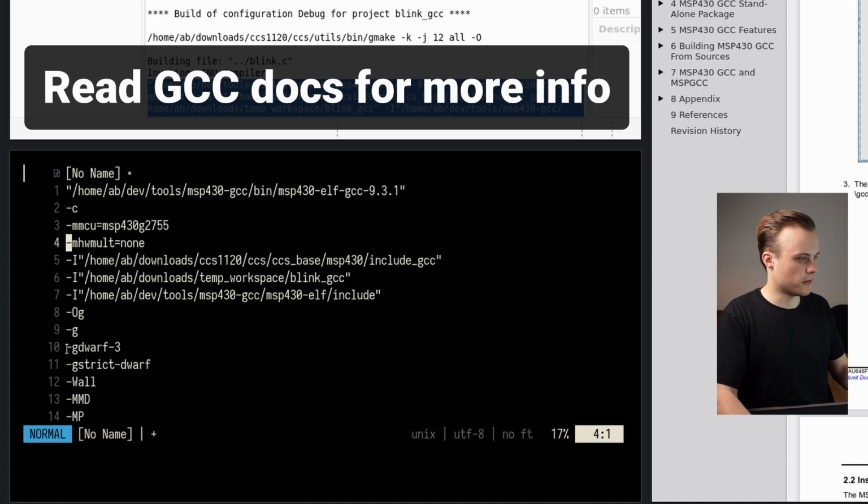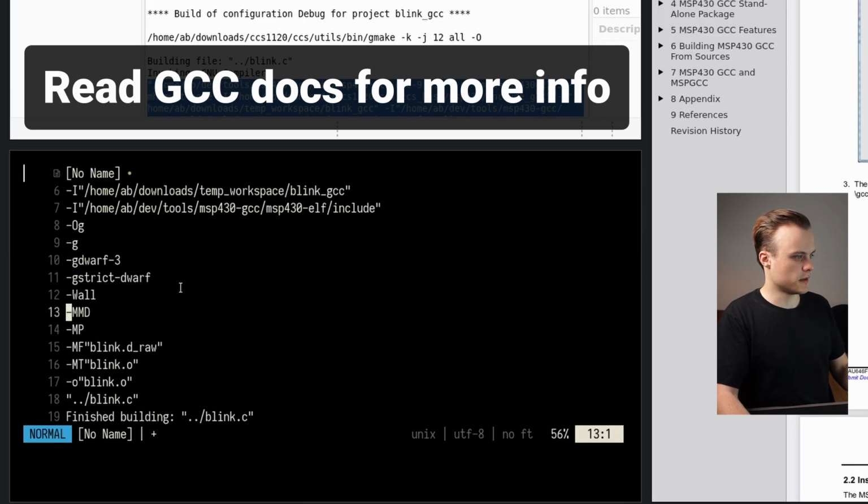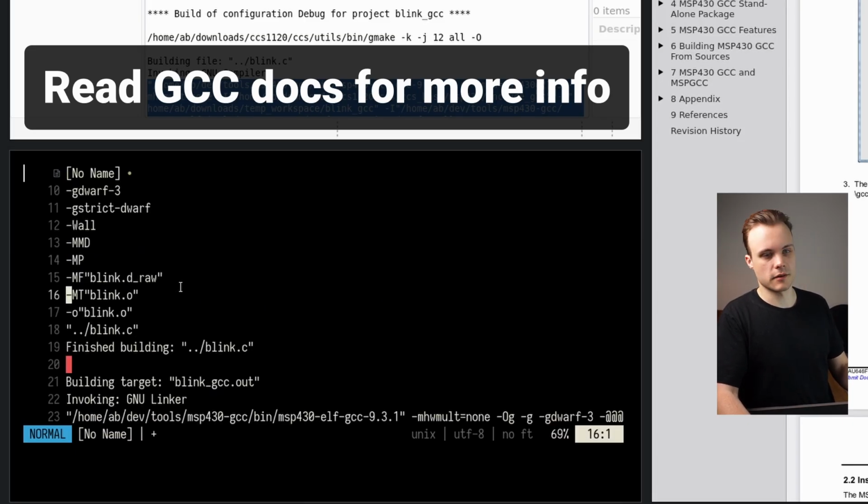And then there are two flags here referring to DWARF. And I'm not very familiar with DWARF, but that's another format for debugging information basically. But I'm not going to concern myself with those. And then this -Wall tells the compiler to turn on all warnings. So when we define this, the compiler is basically going to complain about everything. And then there are some additional flags I'm not going to use or concern myself with.